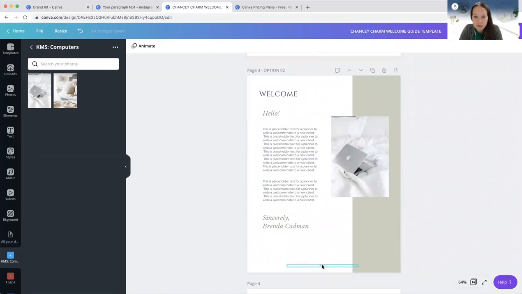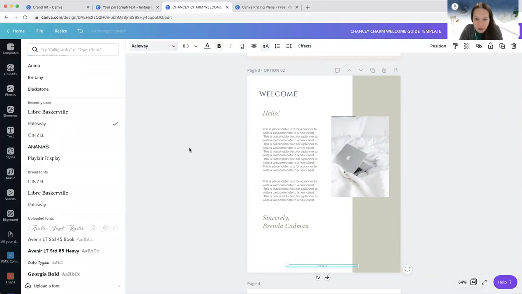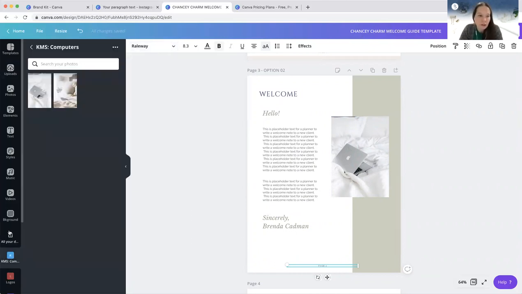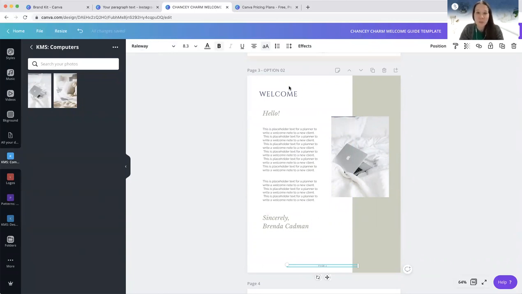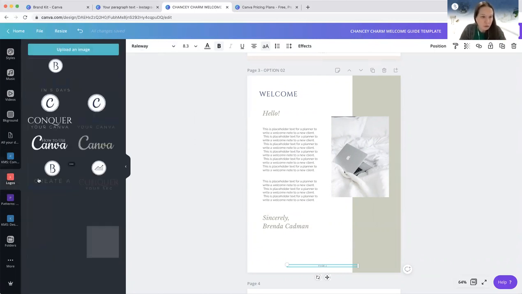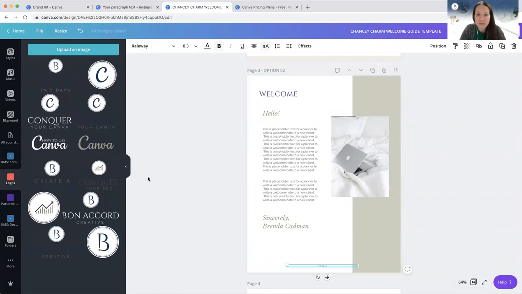Let's say I wanted to change the font there as well. Maybe I wanted to add a logo element in here to brand it. You don't have to stick to just the elements that are in a template. I think sometimes people are afraid to step out of that box a little bit, but you can easily add your own branding elements as well. And you'll notice I've got a logos file here. That's part of the brand kit. All of your logo image files will be easily available here. The workaround, if you are on a free account, you're not going to have access to logos.